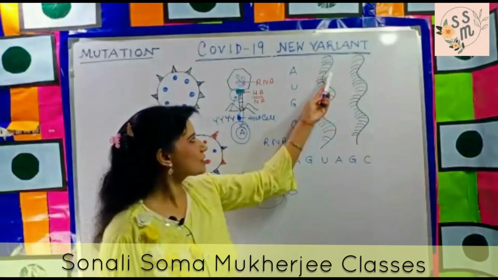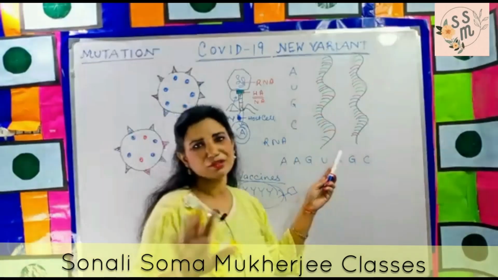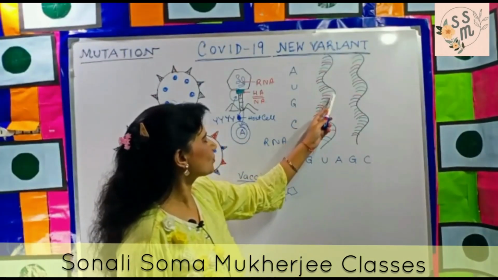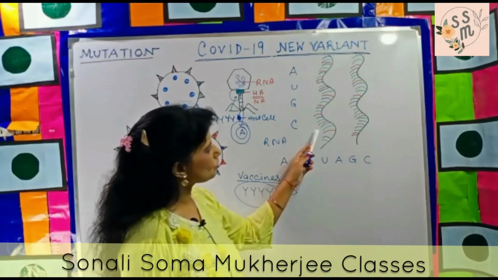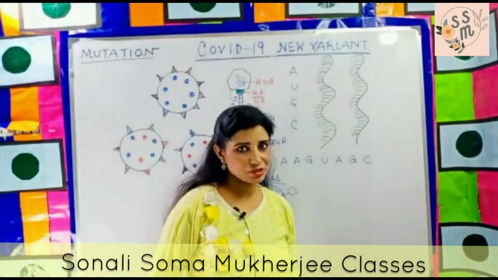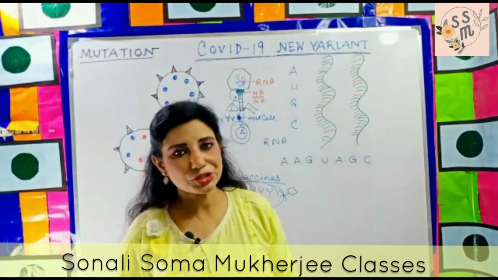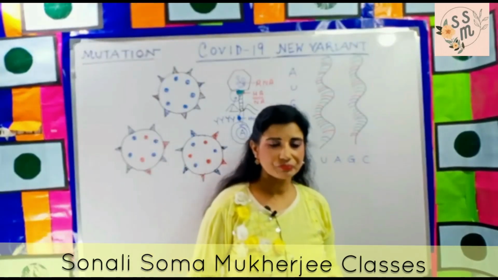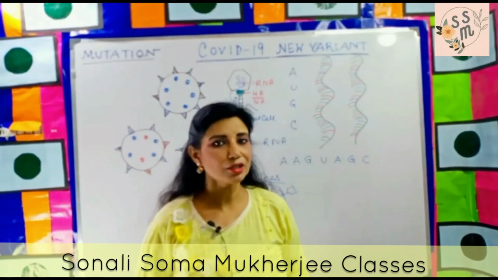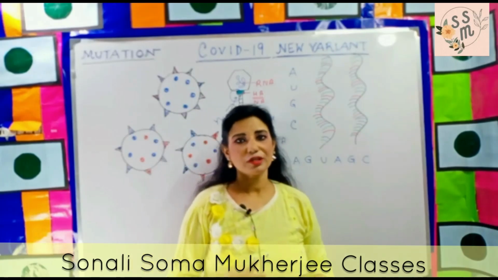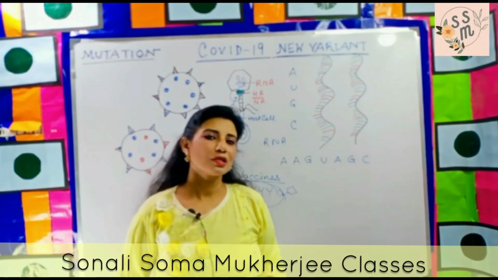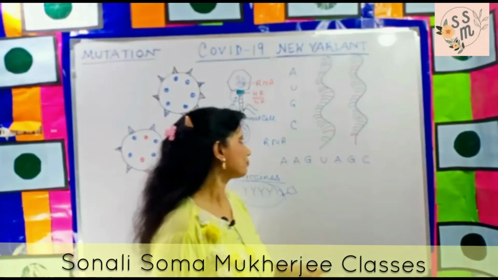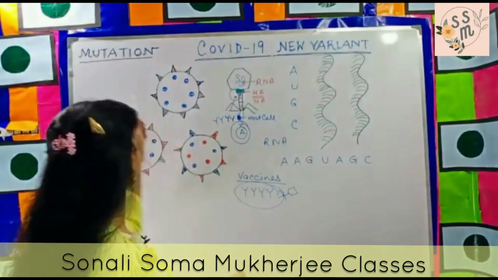Now, this is the RNA structure, a very hypothetical thing. I have tried to represent it on the board, that say its nucleotide sequences are somewhat like this. This is the original one. It tries to make multiple copies. Why? Because its motto is replication and causing damage to the host cell. Now when RNA is trying to make its copies, at the time of replication, there are some points where it makes some mistakes and certain changes occur, and those changes cause mutations.